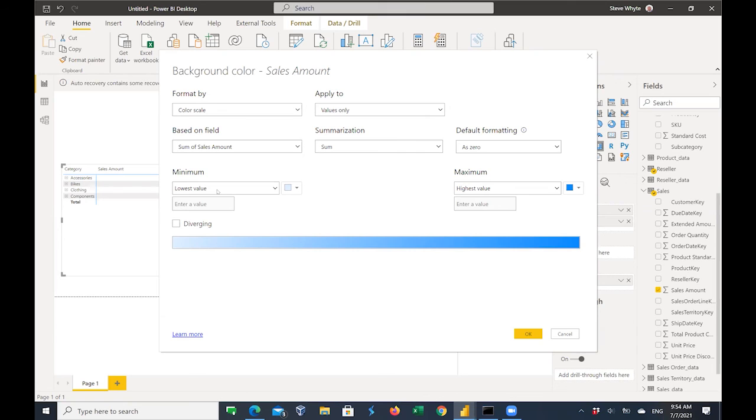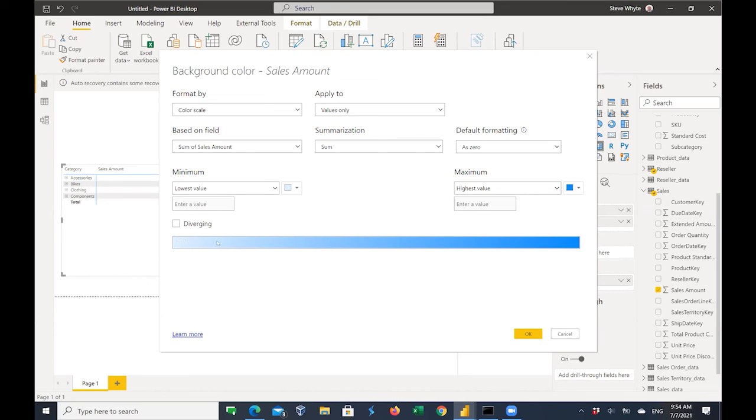And because I used the background color, we're saying that the value that is lowest will have a pale white color.